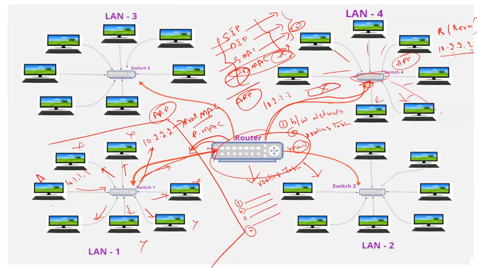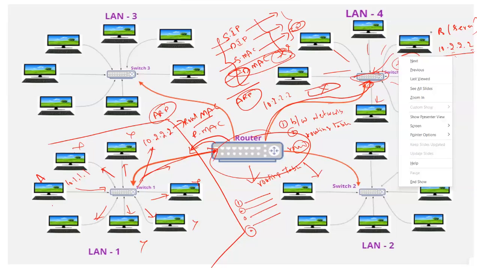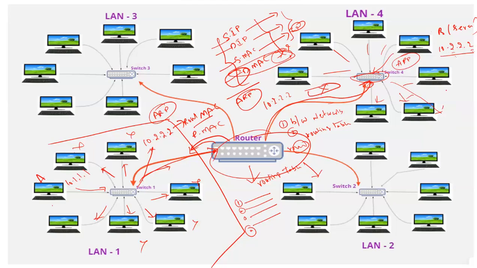After sending to all computers, our server B will respond to the request saying that it is my IP address and I have this MAC address. It will say 10.2.2.2 is my IP address and save my MAC address as ABC; it will actually be long, but just consider ABC. It will save that information in the switch ARP table, and the traffic will reach the destination.